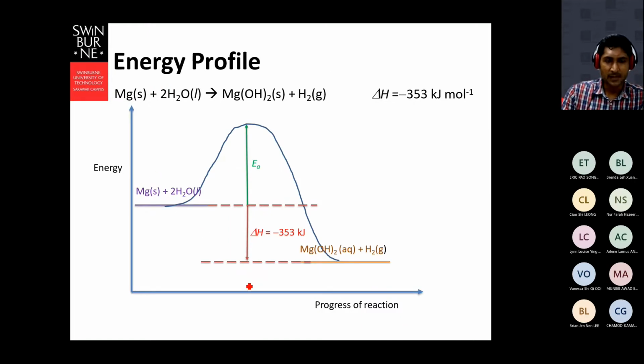So this is the energy profile. On the y-axis, we note the energy, and on the x-axis, we show the reaction progress. Reaction progress means 1 minute, maybe 2 minutes, 3 minutes, 5 minutes, showing how the reaction is progressing, or whether the reaction is 5%, 10%, 20% completed. In that way, we look at the progress of the reaction.